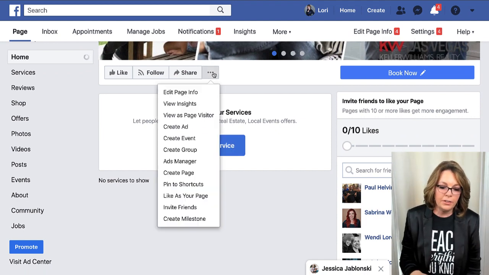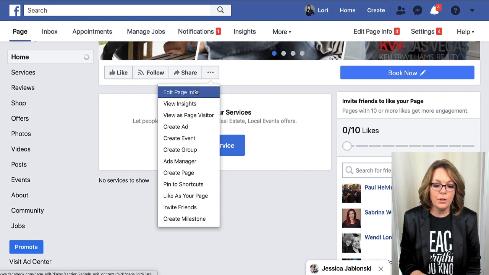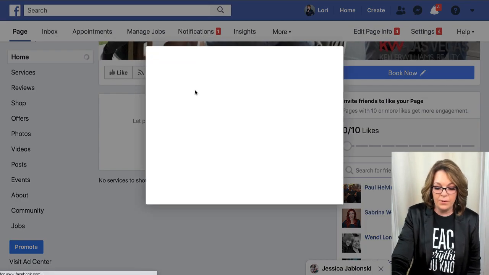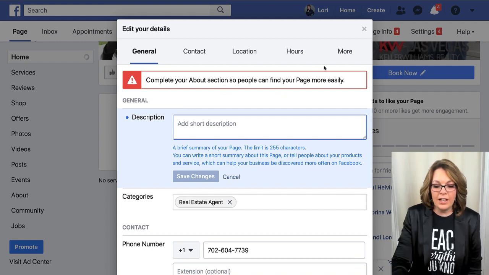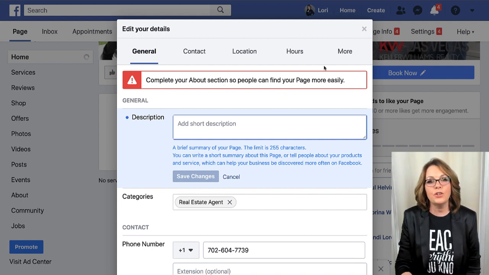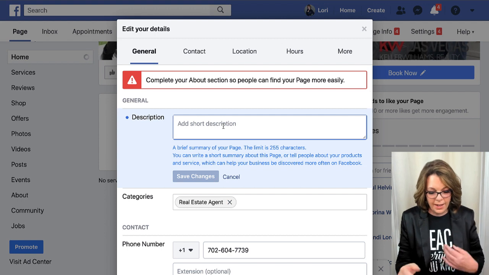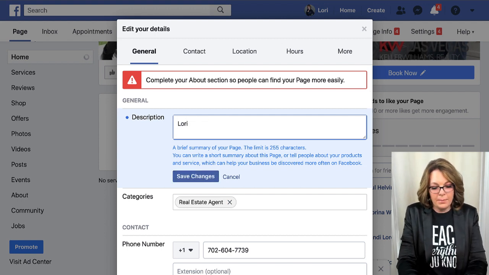Okay, so now I'm going to click the 3 dots up here, and we're going to go to Edit Page Info. Complete your About section so people can find you more easily. Okay, so Lori Ballen, or maybe I am a Summerlin resident.